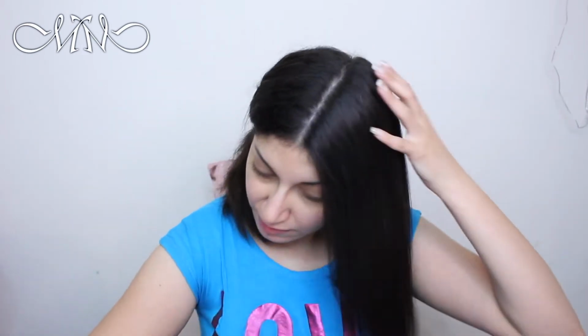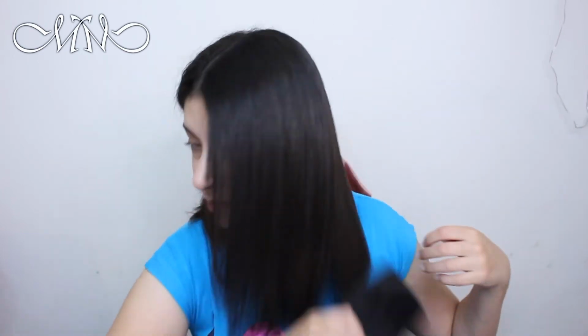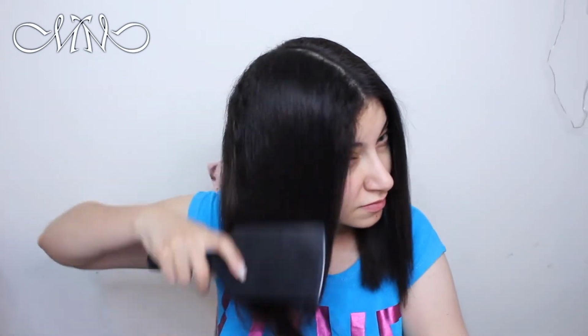As you can see, this part is pretty nice, pretty straight, sleek, beautiful, shiny, and super soft. Okay, as you can see, really good. Comparing to the other side, it still has a really nice texture to it. It's not 100% straight because I still have a keratin treatment over it, and it's not 100% curly. So as you can see, there's still a difference. This is how I love to style my hair all the time.